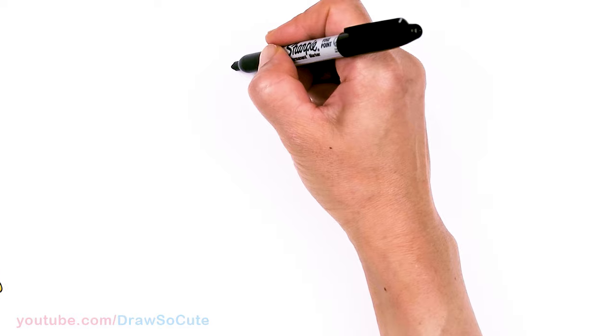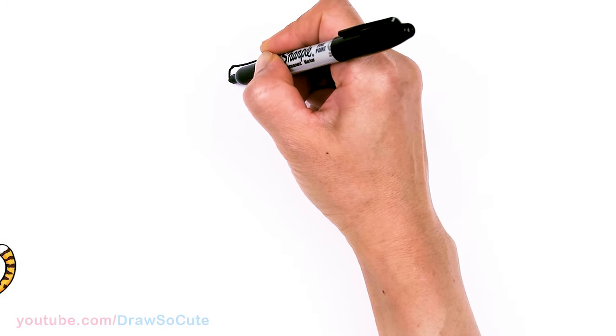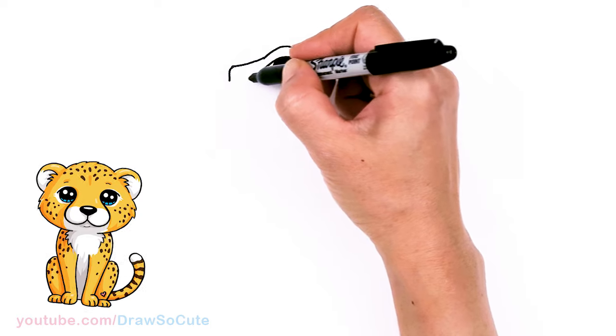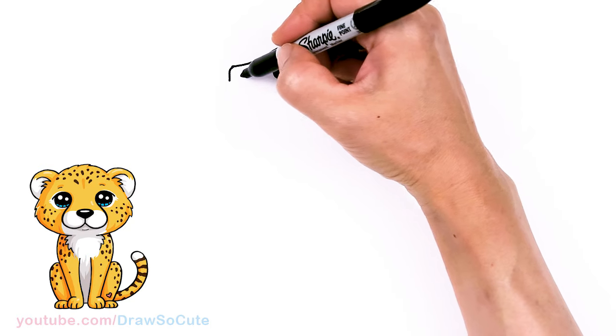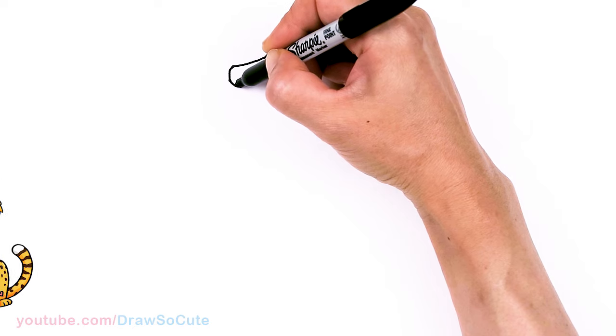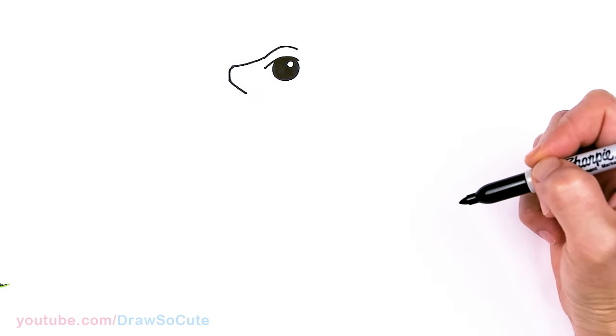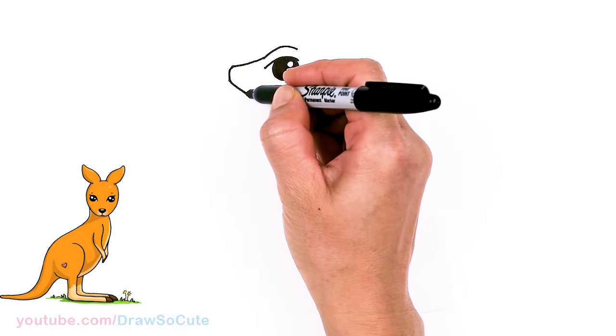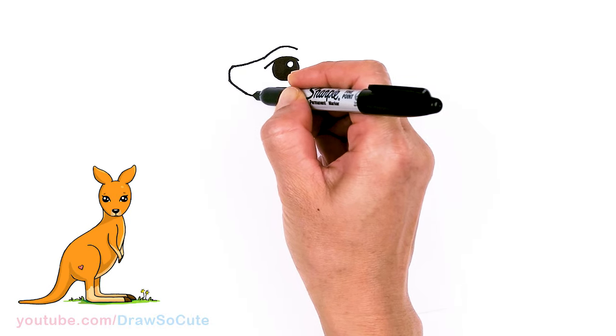We're going to round off this corner right here. Come straight down to about right there, kind of like the same level as the eye. And then I'm going to angle it. So we're creating the mouth area right here. Angle it down, and then soften it up. Right there. Round it off.